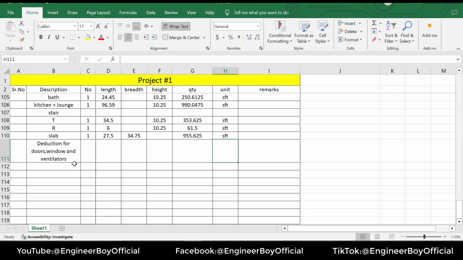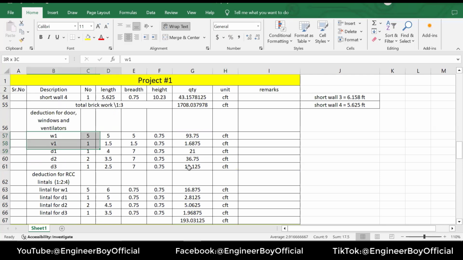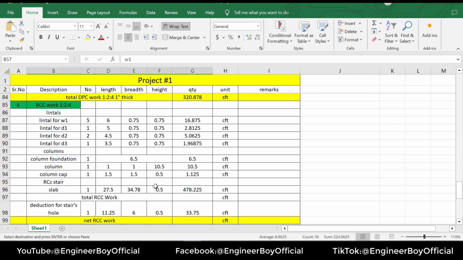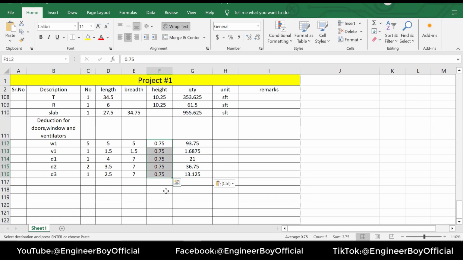All right, now the deduction for doors, windows, etc. I'm going to copy those things. Where is it? It's over here, without the units. Copy them and paste them over here. These things are already known, but what we have to remove is the thickness of the wall, and we will take both sides. That's why we're going to multiply these by 2, because this is the surface area of one side. We have two sides of plaster work, so we take 2 here again, right?